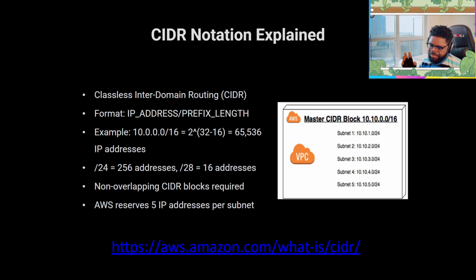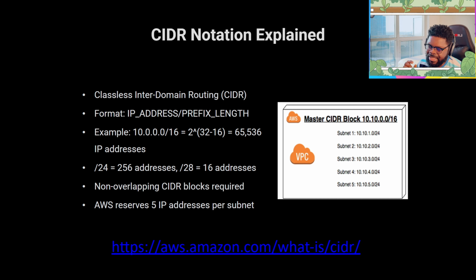So when you look at the CIDR notation that I just mentioned, it's classless inter-domain routing, right? So the format is an IP address, whatever IP address. I think for the most part in this class we've been using /32, and I'll tell you how that is derived. But the whole idea is that there's usually an IP address, a slash, and the prefix length, right? And the prefix length just tells you how many IP addresses for the most part are in that range, right?